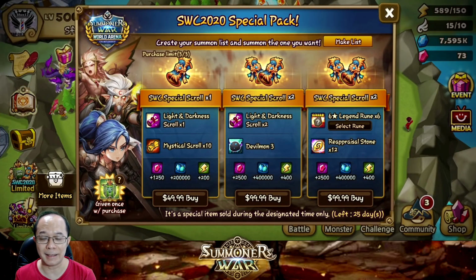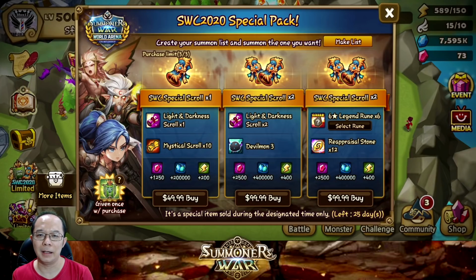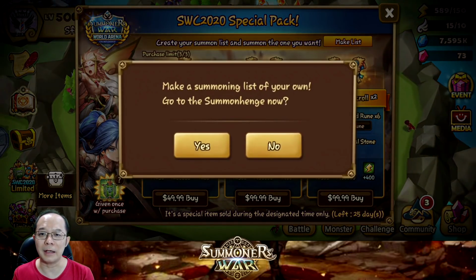Com2us has done it again. SWC 2020 special pack with the special scrolls of SWC. This time for this SWC scroll, you see that's the difference with last year's SWC scroll, because with this year's SWC scroll you can choose the 12 monsters on the pool, on the list. As you can see here, you make your own list.